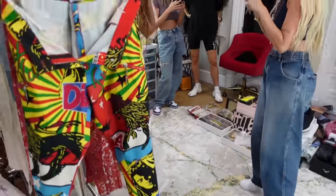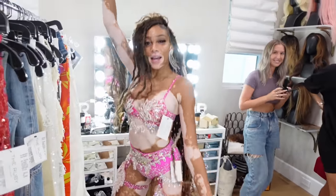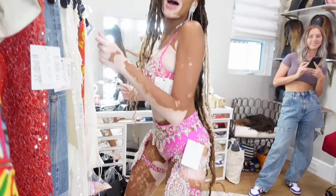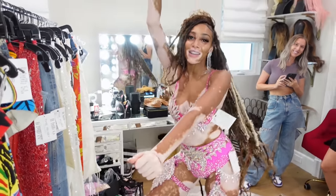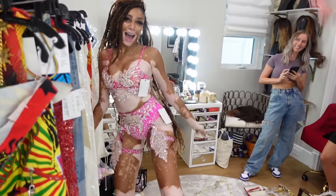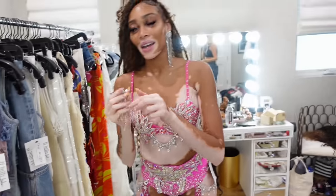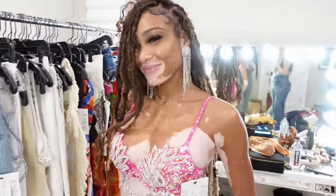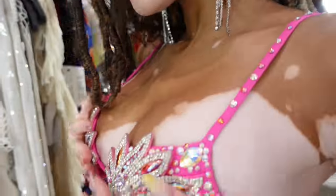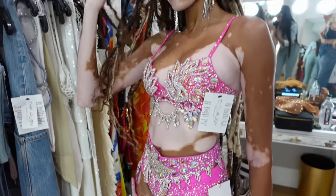I want to go and sneak into Winnie's room and see her styles for her birthday. Oh my gosh. Wow. Oh my God, you guys. This is giving me carnival. You guys pulled it. Birthday, yes, you guys. Oh my God, look at this look. Wow, right? Yes, the first birthday pic. Wow, girl, I'm loving this. Look at the detail, you guys. So I'm gonna come in closer. Oh my God, wow. This is amazing.